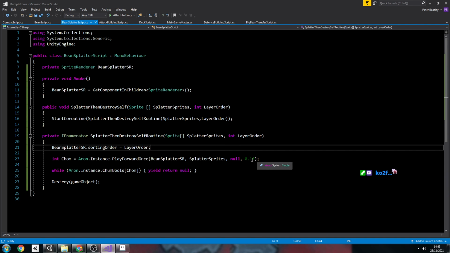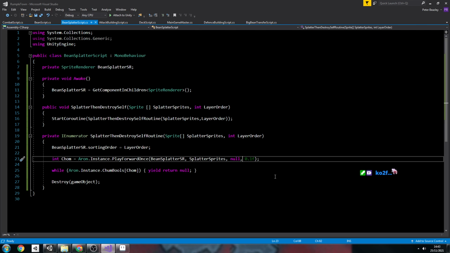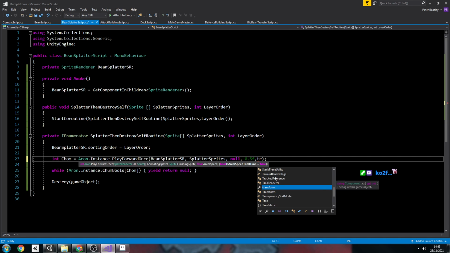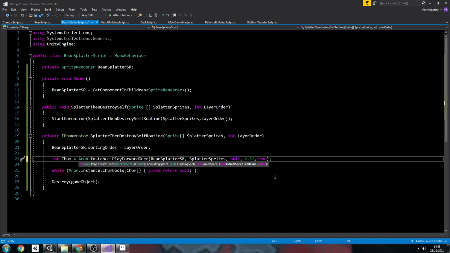So 0.1 instead, we're going to have how many frames have we got? I think if we do 0.5, which is like a half a second, but then here we're going to put the bet variable in true, which means the whole animation should ideally take 0.5 seconds. Yes! Oh, the bunny ear! Bunny ears meme, yes! Right. Okay. Right, I think that'll just make it look a little bit nicer. Okay.